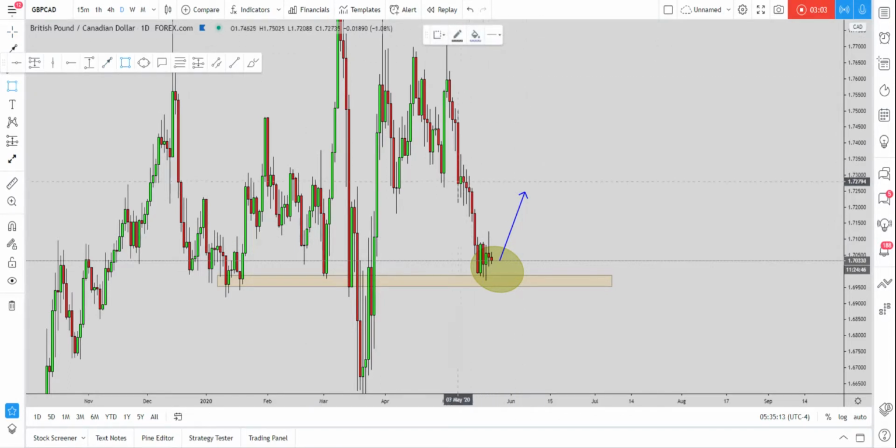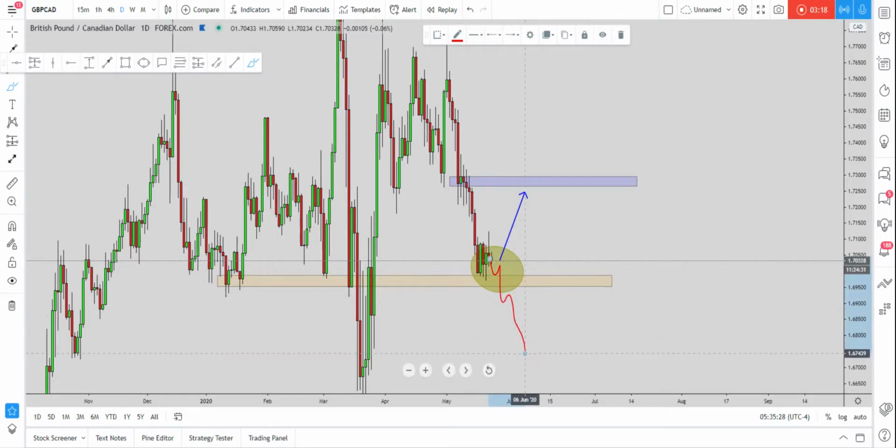And if the market provides to us one of our valid entries, then we will be taking a nice long with a good risk to reward and good probabilities for a nice move to the upside. But if everything remains as it is right now, the market will easily break this area to the downside. So we have to wait and see proper confirmations, because at the moment everything is still bearish.